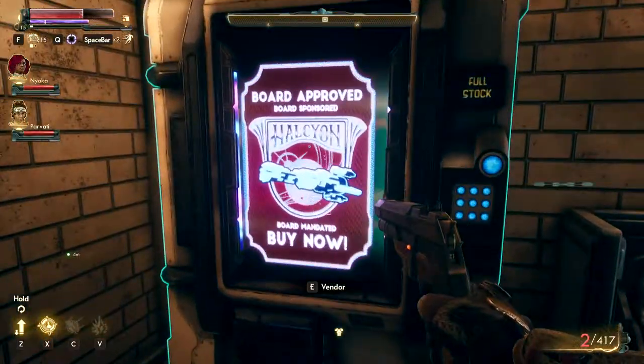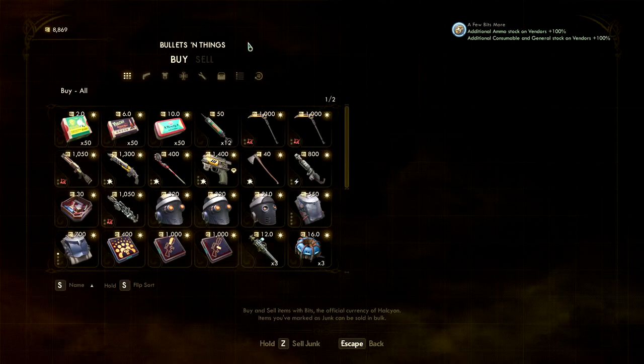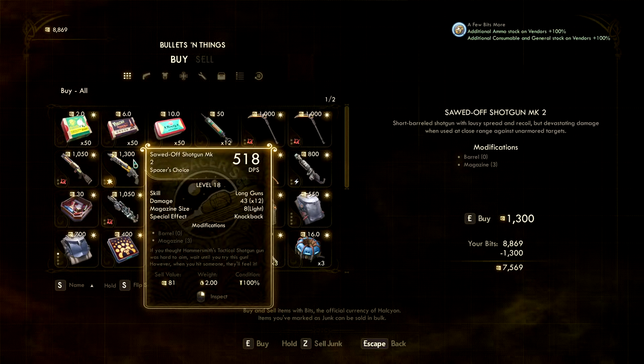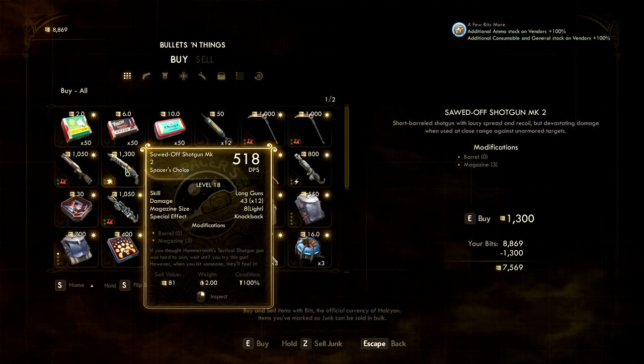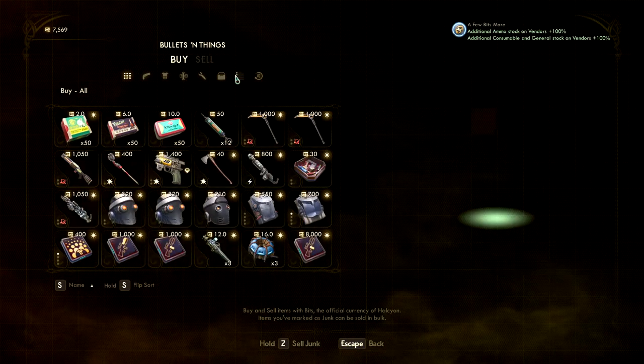Ooh, a store. Nice. We can sell our junk. Ooh, what's that? Ooh, 518 damage? That's a pretty beast-looking shot, eh? Let's get that.